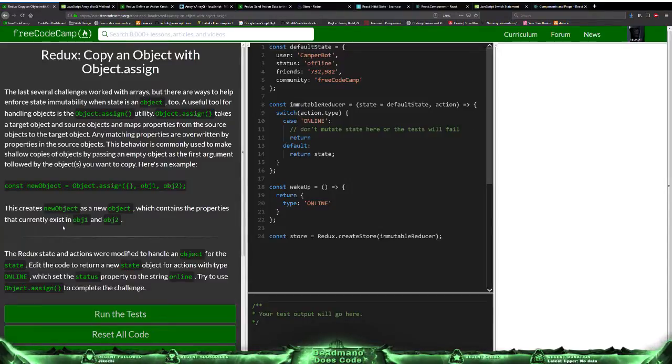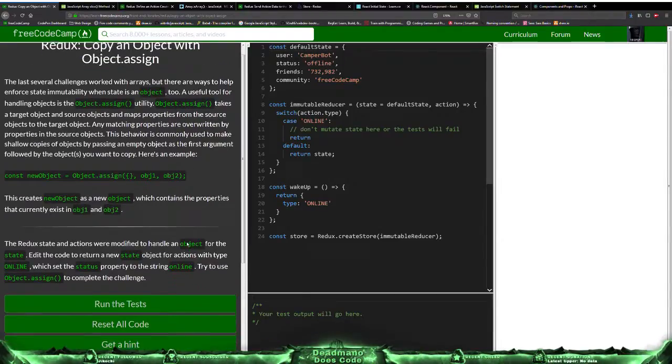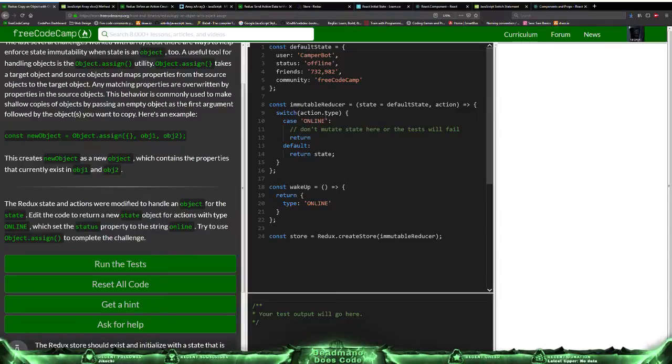The Redux state and actions were modified to handle an object for the state. Edit the code to return a new state object for actions with type ONLINE, which sets the status property to the string online. Try to use Object.assign to complete the challenge. Try as in we have to, or it's optional? It says don't mutate. Okay.